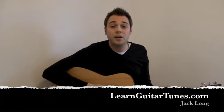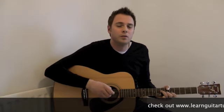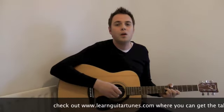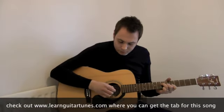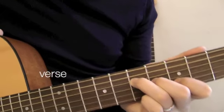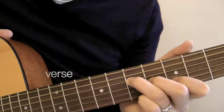We're going to be doing Adele's song, Someone Like You. Really lovely song, quite easy, but there are one or two bar chords in it. So for the beginner bar chord, this is a really perfect song to try and enhance that bar chord for you. We're going to be doing a nice little filler. We'll go through alternative chords for the verse as well, and of course the chords for the bridge and for the chorus. Okay, so we'll start off with the verse.